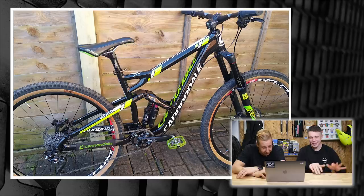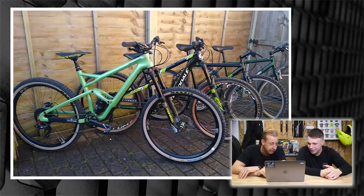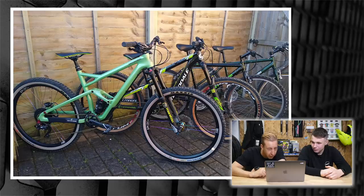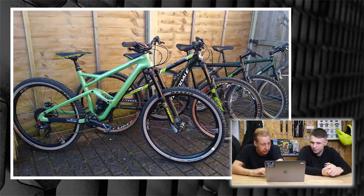It looks like the alloy is your ship to take out and beast, and the carbon your weekend special. I've also noticed a couple of old retro Cannondales tucked away — one's got V-brakes and the nearer one has got cantis. I'd love to see some pictures of those bikes; hopefully you've sent some in for a Rewind. Cannondales were the first to do oversized alloy tubing — they look really cool, and although they were overpriced at the time, that just made you want one more. Nice work, guys.